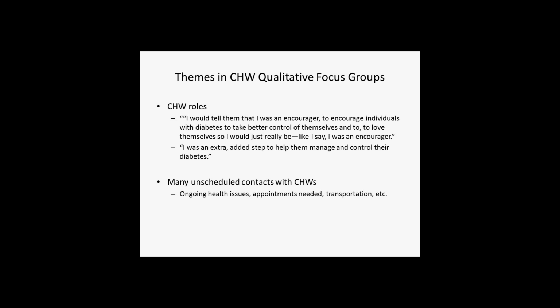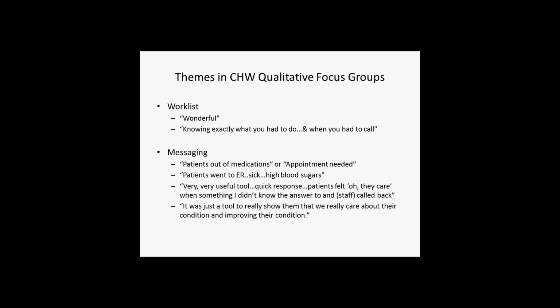And many times, there were issues that developed with transportation, appointments that patients didn't really know were that day, and the workers were able to intervene and talk the patient through some options to get them to the clinic that day. So there were all these unintended interactions with the healthcare system that we didn't anticipate. There was a lot of messaging from patients that we didn't know about. A person went to the ER with a high blood sugar. They really liked the work list of community healthcare workers because it let them know exactly what they needed to do every day. These are people who had no prior experience with technology.